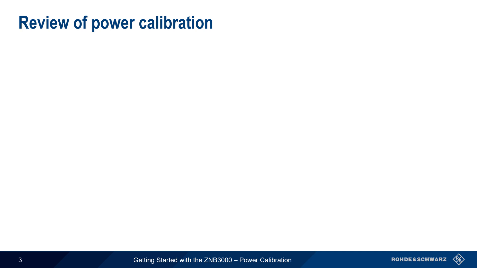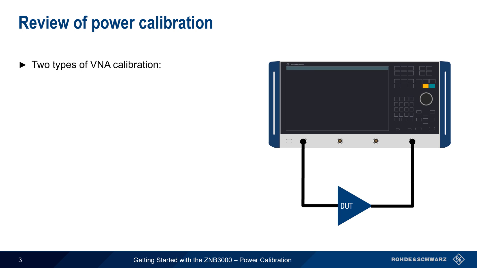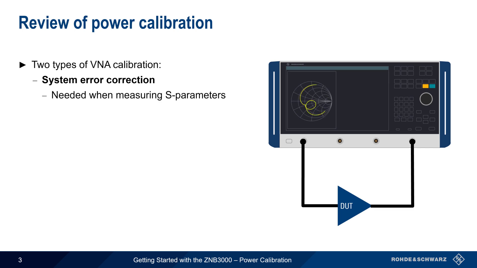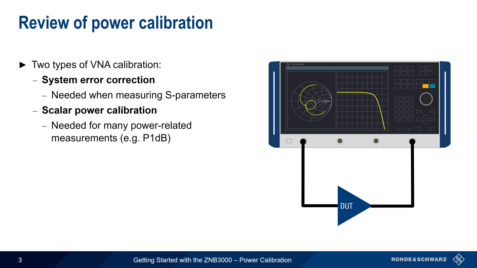Let's start with a brief review of power calibration. There are two general categories of VNA calibration. The first, and most common, is system error correction, which is needed when making S-parameter or other ratio type measurements. The second is called Scalar Power Calibration, or just Power Calibration, which is needed when making some types of wave or power-related measurements, such as measuring gain compression or the 1 dB compression point. Like system error correction, power calibration is performed at defined calibration planes, and thus can correct for loss, gain, or frequency dependencies in the test setup.